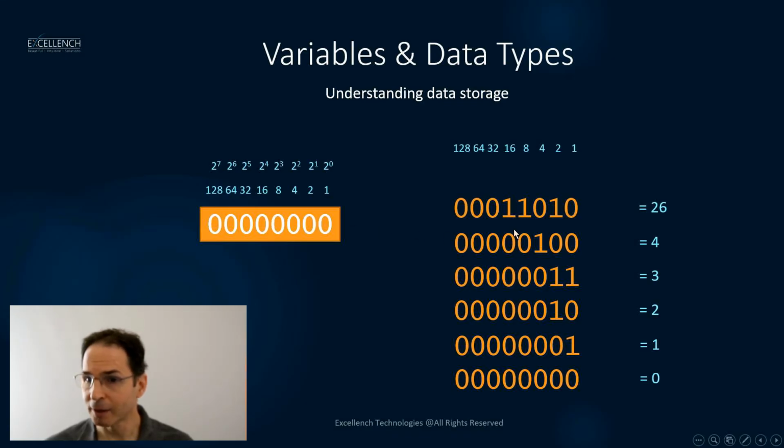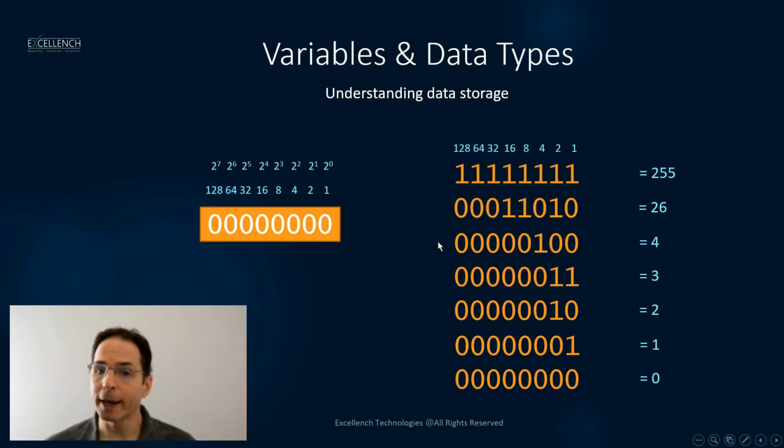Using the same logic, how do we represent the number 26? We turn on the bit that is represented by 16, then we turn on the bit that is represented by the number 8. 16 plus 8 gives us 24, so we're missing 2. We have the second bit that is represented by the number 2 to add on to that. So these three specific bits come together to represent the number 26.